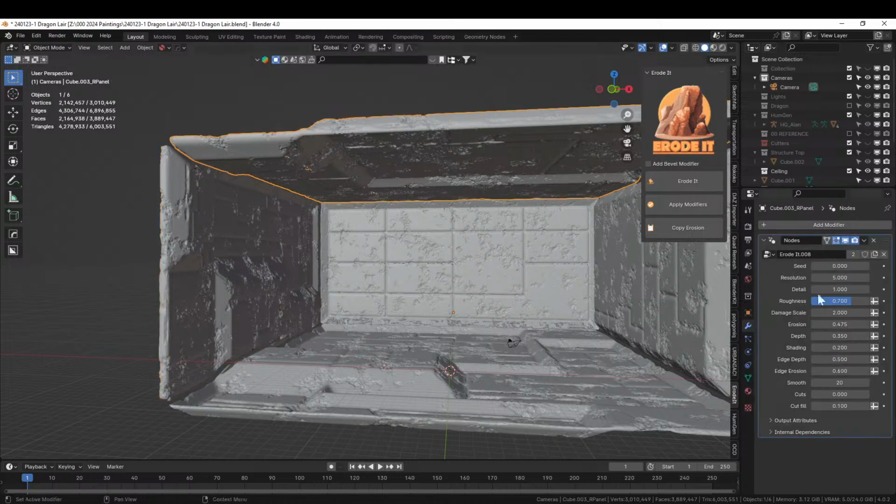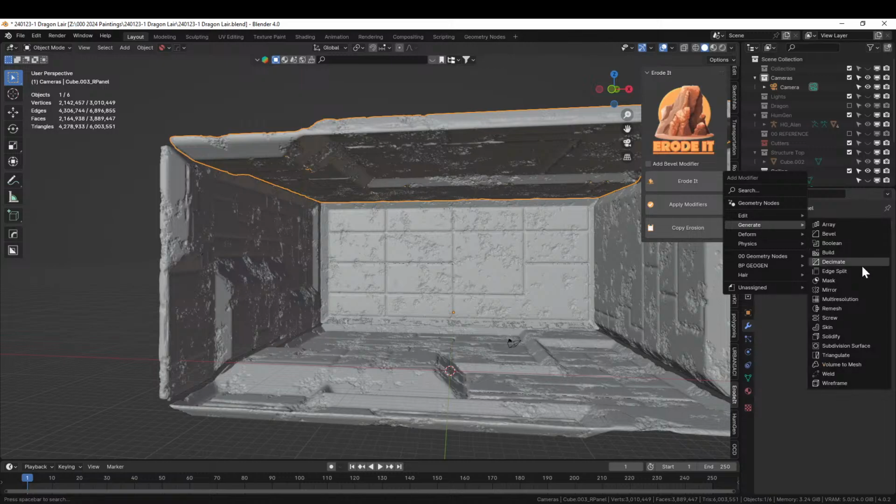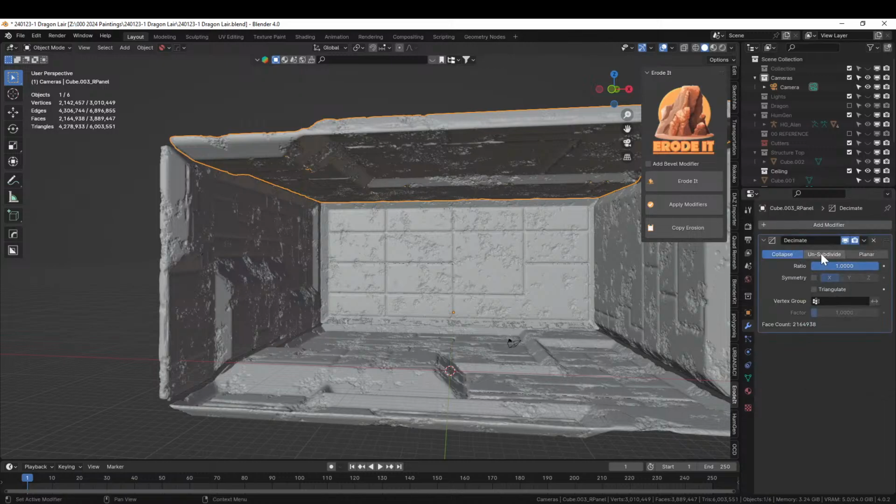And the ceiling. This is the big one, probably. My guess is we cut a good 3 mil out of this one. Okay. Decimate. 2 million. Okay. Well, it's not as big as I thought. That's cool too.